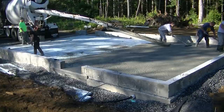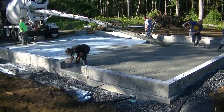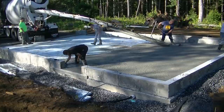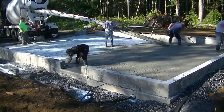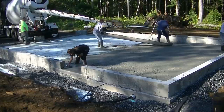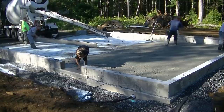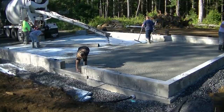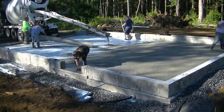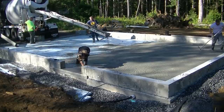Now what we're doing is pouring a garage floor here. We've got a 3500 PSI mix with fiber mesh reinforcement. We have a little bit of air entrainment in it. We put a little bit of air in all our garages here in Maine because they all see a little bit of freeze and thaw, and the air helps with that. That's the basic mix we're pouring, and that's what we use for most of our garage floors.